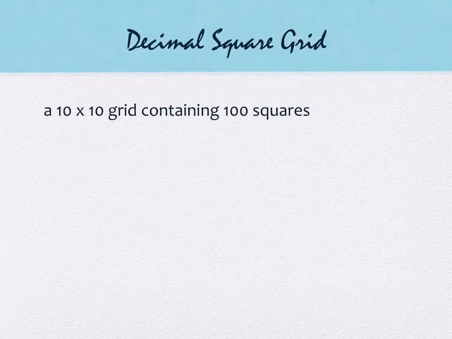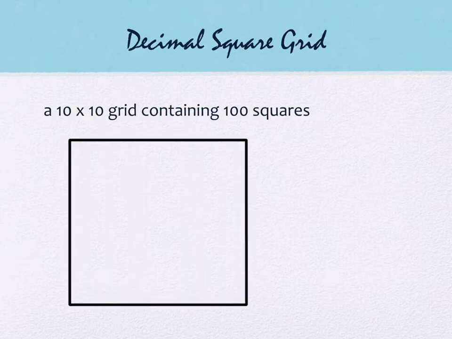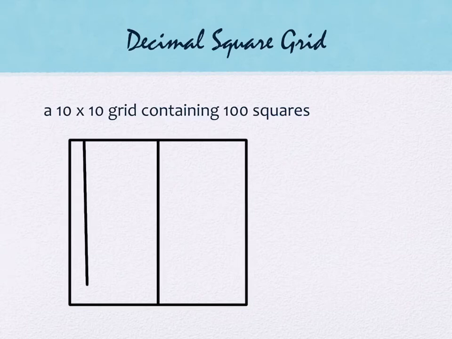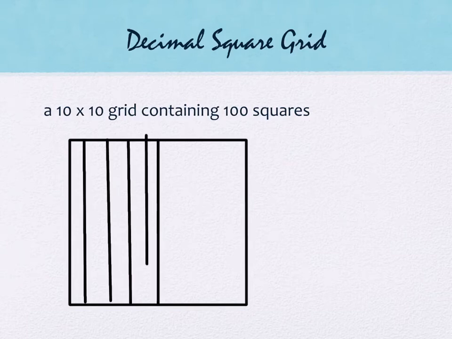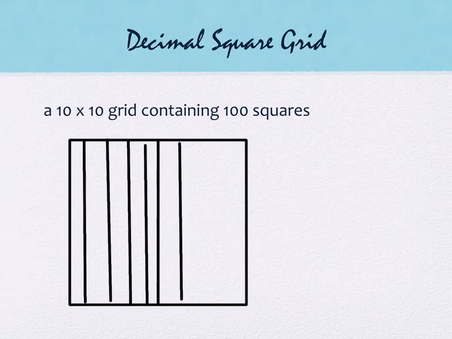Now, a visual picture that we're going to be using is called a decimal square grid. And my grids are not going to be great. Yours will be better because you have better control, actually, than I do on my iPad, oddly enough. But what I want you to do is draw a large square. That I can do. And you're going to divide it both lengthwise and widthwise into 10 slots. So you're going to divide it into 10 vertical strips and 10 horizontal strips. And yours will look better than mine in the sense that they'll look more equal. Mine will not look quite equal because I do have some limiting capabilities to drawing this in a way that's reasonable.